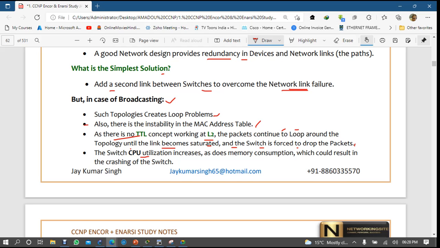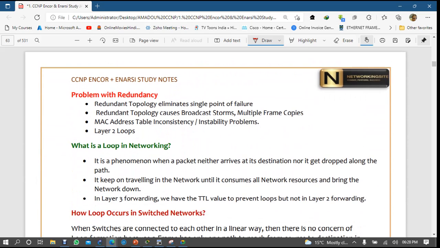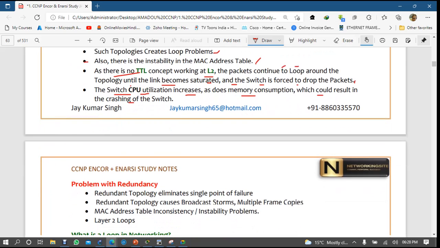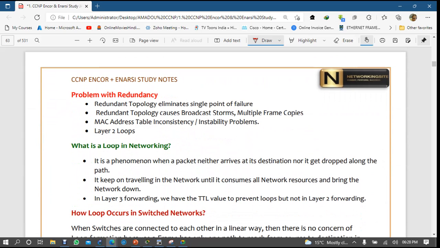Here the switch CPU utilization will increase, and it will consume all the memory of your switch. Then it could crash, or your switch can hang or restart. Now the problem with redundancy: if you have a redundant topology, it eliminates a single point of failure.